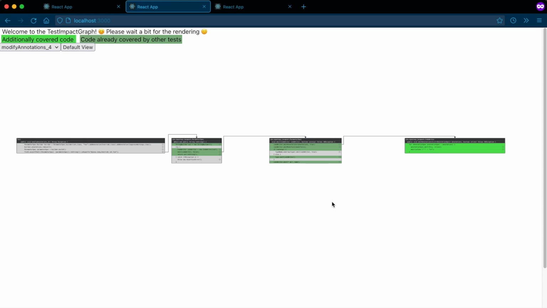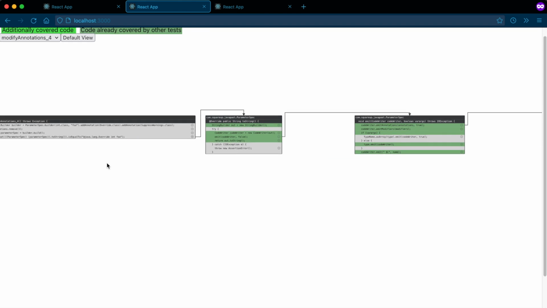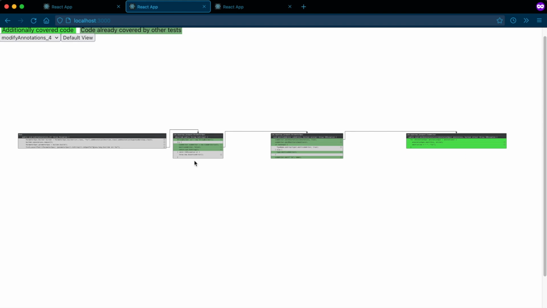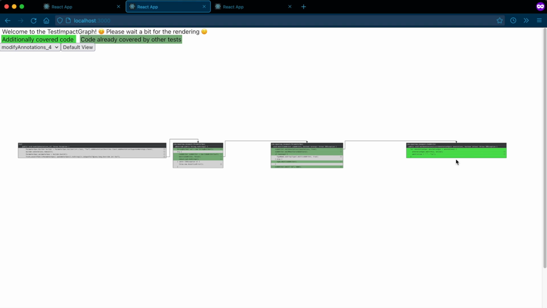I brought you here an example. This is actually the second example we used in our Think Aloud study. And as you see here, it's graph based. All the way on this side, we have the new developer test itself. And then we show all the methods that are relevant to understand how we lead to new additional coverage in this test case. In bright green, we have highlighted the lines where additional instructions are covered. And in dark green, we highlighted lines that are covered by the test case, but that were also covered by other test cases before.